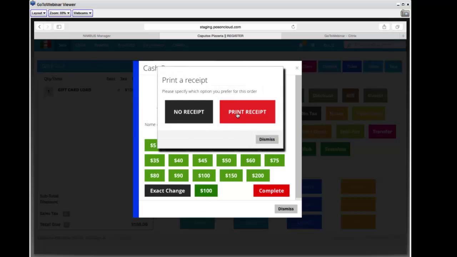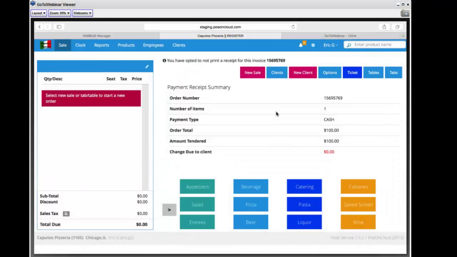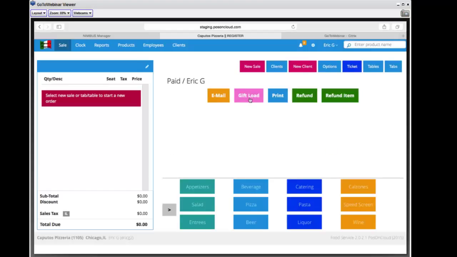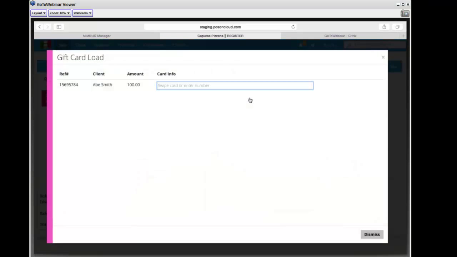And once we've paid for it, you can see that it is a non-taxable item. We have it set as non-taxable, so it's the even 100. And what we have here at this point in time is we would go into ticket, and we have gift load. So once we've taken our payment, now we can swipe that gift card, and that $100 is actually going to go on it. So it's not swiping the card before you've taken payment, it's swiping the gift card to activate it after payment's been taken. So at this point in time, we swipe the gift card and it's ready to be used. So there's no way that you can have somebody giving out free gift cards. You can't really abuse it because it has to have a money trail that is associated with the card.